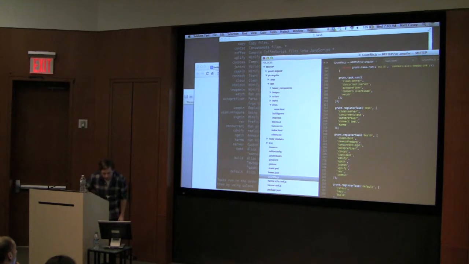So see down here, concurrent, it's running, this is the build step, so it'll actually create a whole folder based on your app folder, and it uses specific tasks for this folder, or maybe you want to use the test version. Okay, anybody else?